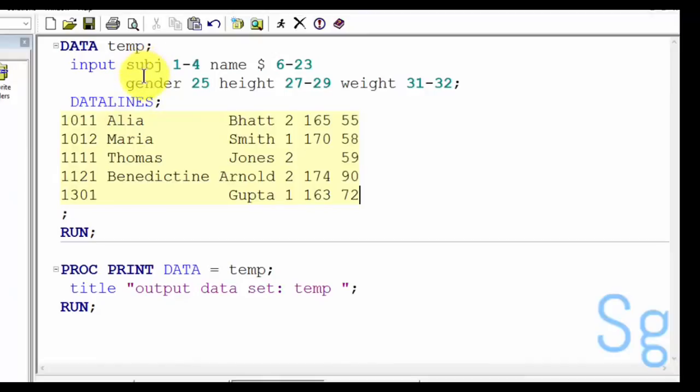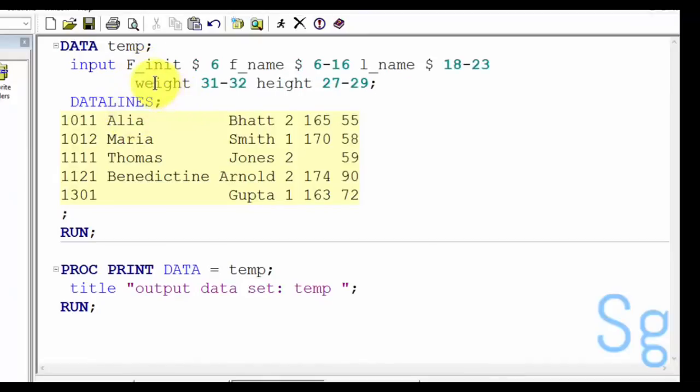What I am going to show you here is that we are going to read the first initial, that is A for Alias, M for Marias, T for Thomas, which is the 6th column, and the first name with dollar sign, since it is a character variable, goes from 6 to 16.